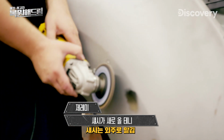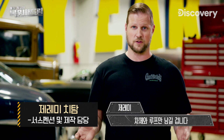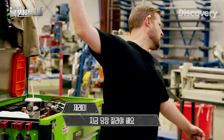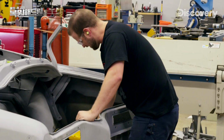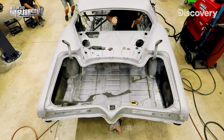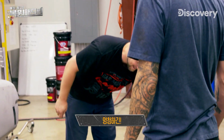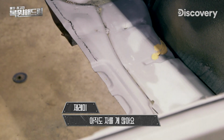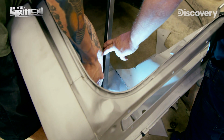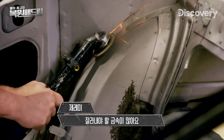With the new chassis that's coming, we'll have to ditch the entire floor, rear fender wells, trunk, everything. I mean, just an outside shell and a roof is all that'll be left. We got some big old tires and really cool suspension going in the back of this thing. We'd like to cut this all out now. Dude, I'm totally floored. With the trunk floor deleted and still more to cut out, we're gonna need a lot of bracing inside. A lot of 1x1. In the end, that's what's gonna keep this car right and nice. Even though we don't have a chassis, we know there's a lot of metal that's still gonna be in the way.